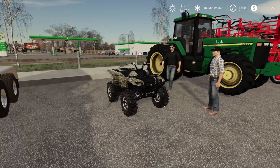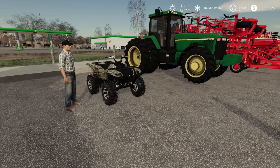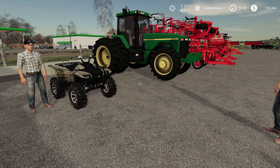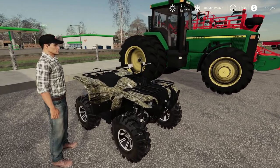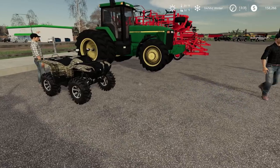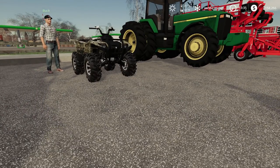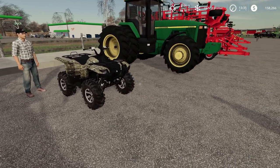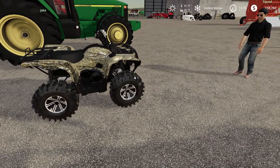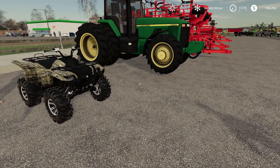Now, this does have a reserve on it, so we are going to have to start. The reserve they want on this thing is at least 8. What size is it? It's an 800cc motor. It's fairly powerful. She'll get you places. Mainly the person who did the wrap job on this thing is the one that's going to be getting the big paycheck. For good Lord's sake, it's a lot of camo. But with the tuned engine, that's why they want the big tag. We're going to start the bidding here at 6.